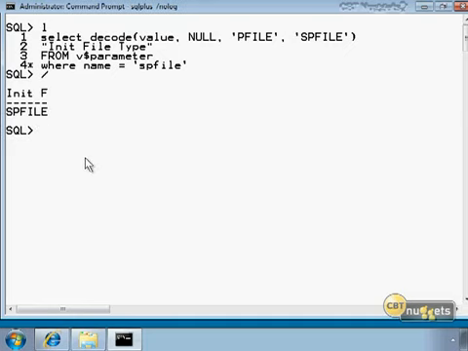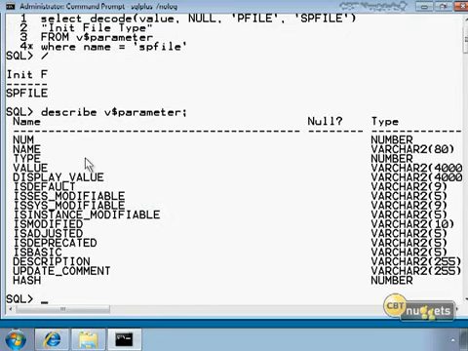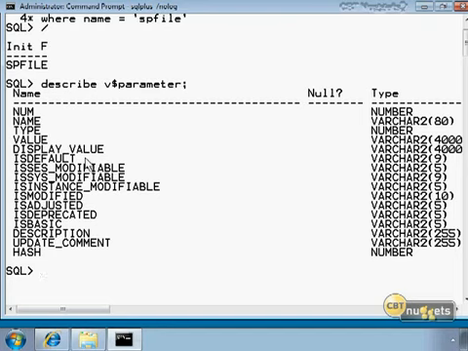To take a look at some of those parameters, first let me use a really nice command that's internal to SQL*Plus called describe. And let's just run it against the parameter system view. Describe is useful for us because it gives you the schema or the setup. Again, I'm using schema in kind of a fuzzy way. Let's just say the structure of a table or view. And there's some really useful information here.